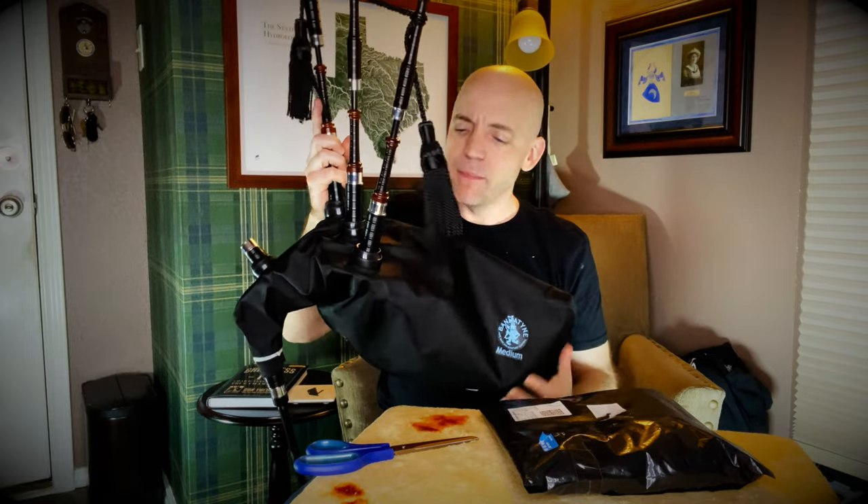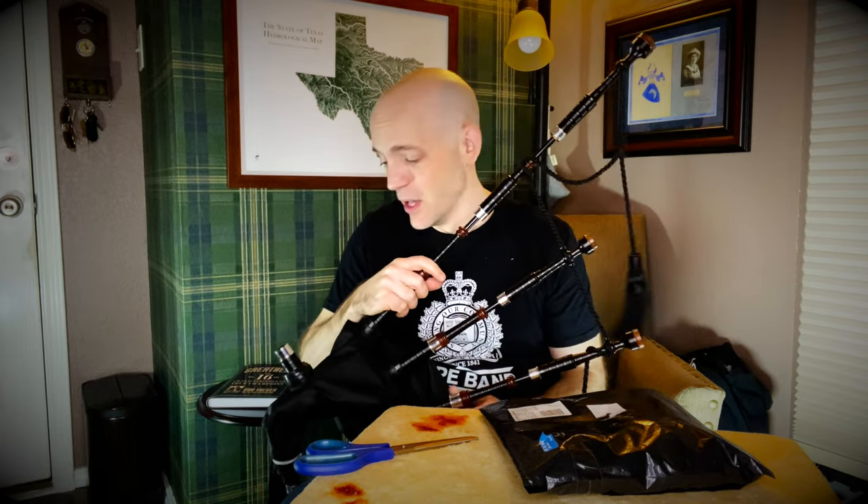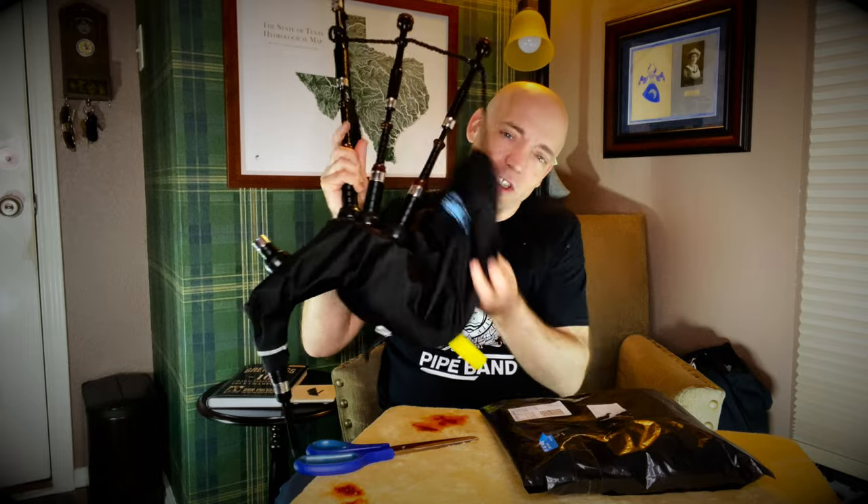This one came with a black bag cover, but it didn't have a zipper. If there was one knit I had on this set, it was the bag cover, because the pipes are some of the most fun and enjoyable instruments I've ever played — just phenomenal. But it was a bit of a pain getting into the bag because it has a full moisture control system inside — four separate moisture control canisters. I want to be able to get to those readily, dry out the desiccant, and the other thing was I wanted a little bit more style and fashion.